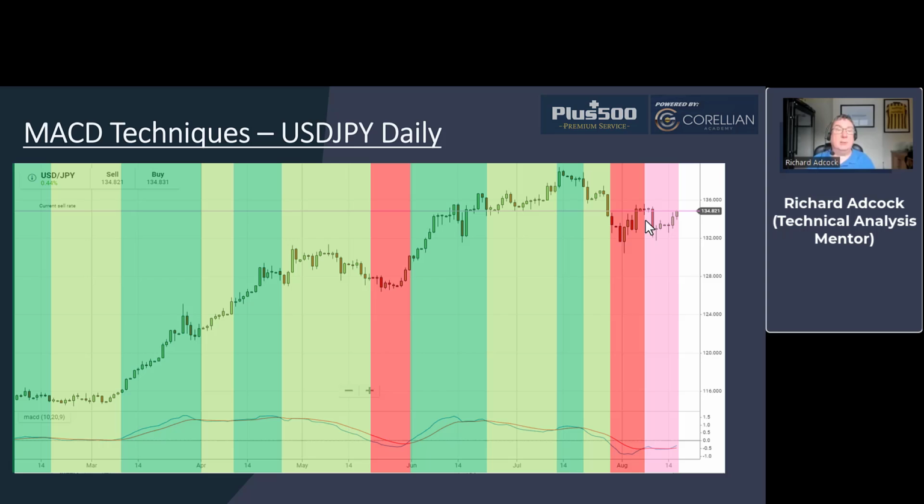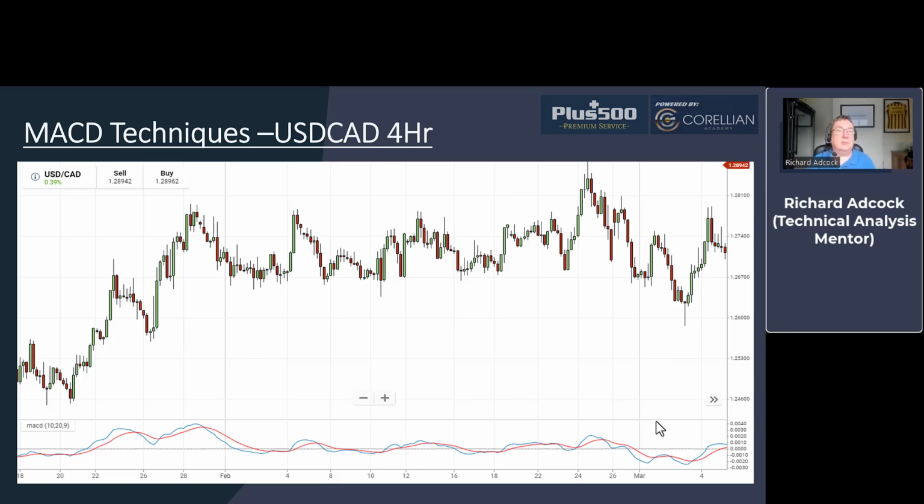And most recently with dollar-yen, you can see on the daily basis with the MACD above its moving average, but still below 0, we're within a consolidation phase. And we're really waiting for either the MACD to break above 0, which would reflect upside in the dollar-yen, or the MACD to break back below its moving average to reflect deterioration and the risk of more extended downside developing.